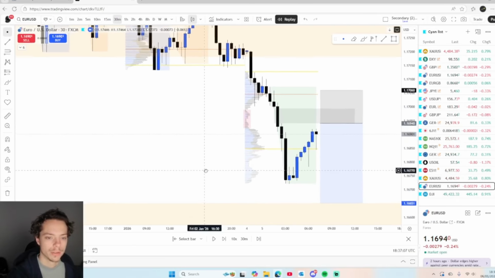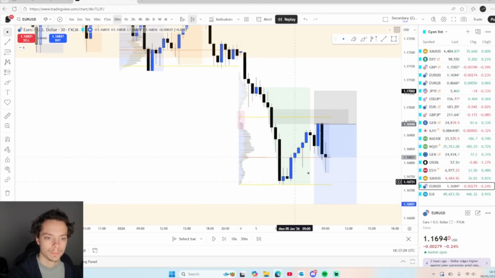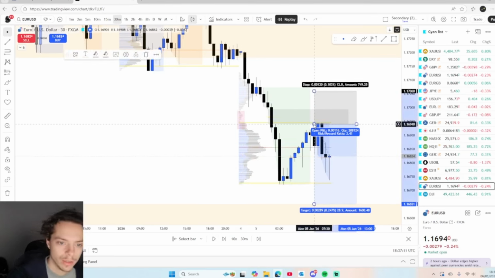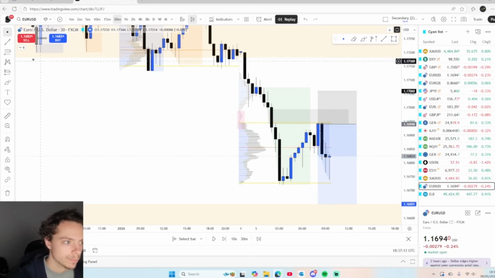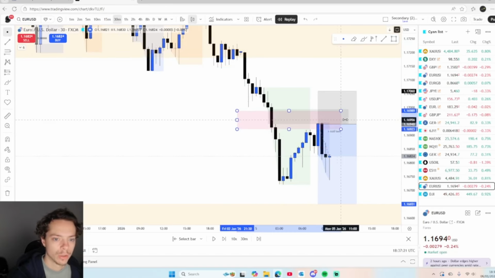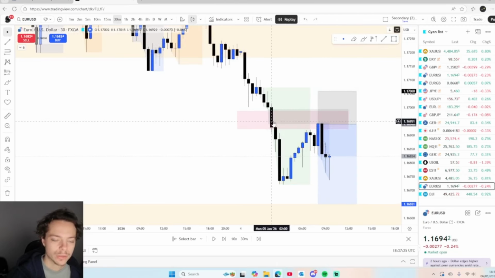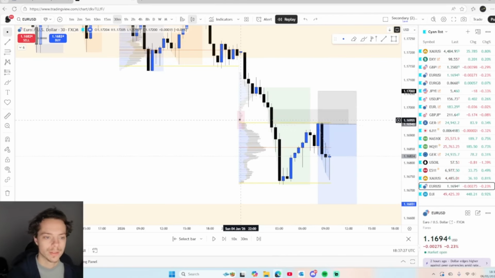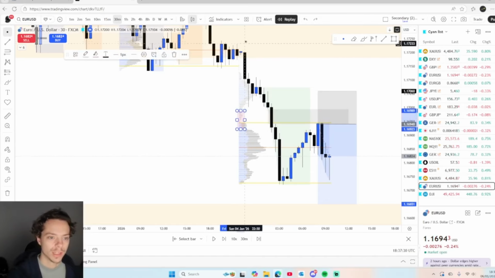All right, and then if you can see how this played out, so we tapped in there, and you can see, look when we tapped in, instantly, instant rejection from that low volume point. Again, let's quickly drag across that low volume point. You can see as soon as we trade into that point of low volume, instant rejection. Price doesn't want to do business there. Price is not willing to transact at that point.